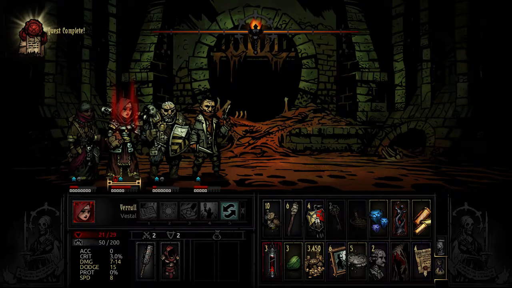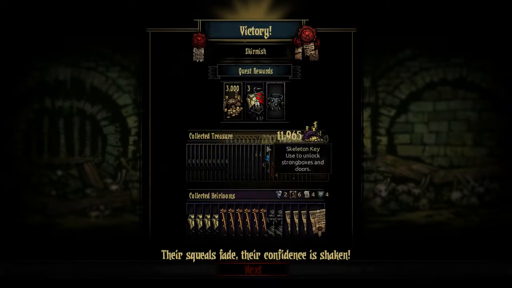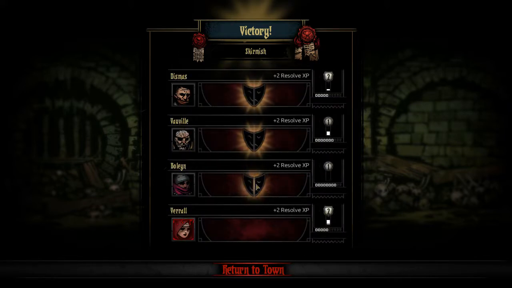Ugh. Their squeals fade. Their confidence is shaken. God, look at that. 11,965 gold. The Antiquarian may not be the most useful of characters in terms of combat, but when you need to get gold, ooh, are they the best. Alright, let's see what we got.